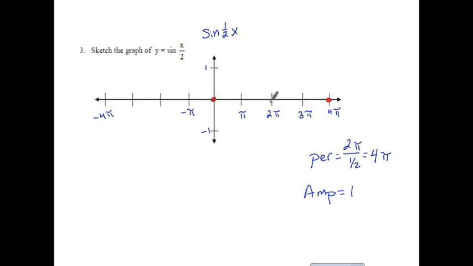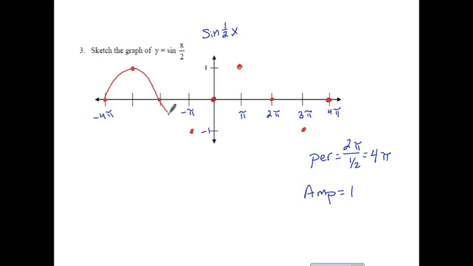Halfway between those is your middle. Halfway between those guys is as high as you go when our amplitude didn't get changed at all, so we're still at 1, and halfway between these guys is a -1. Same thing going backwards. Go 4 pi back. Halfway between those. Halfway between our first and the middle is going to be the highest point. Halfway between the second half there is your lowest point. And there is our curve again.